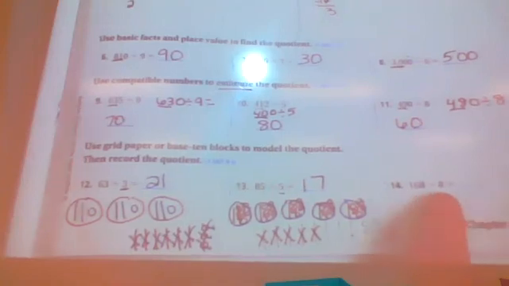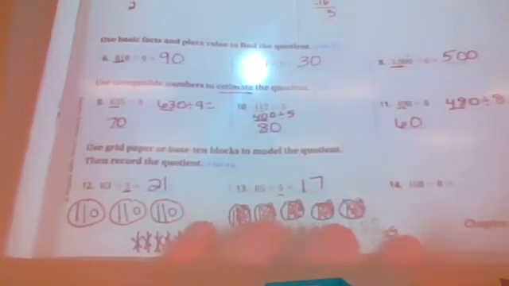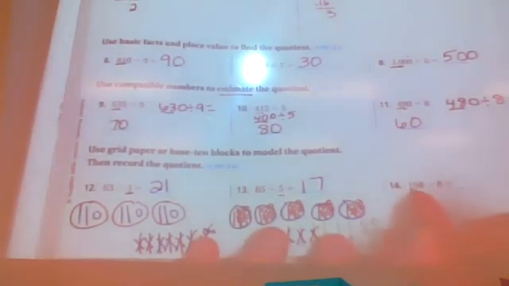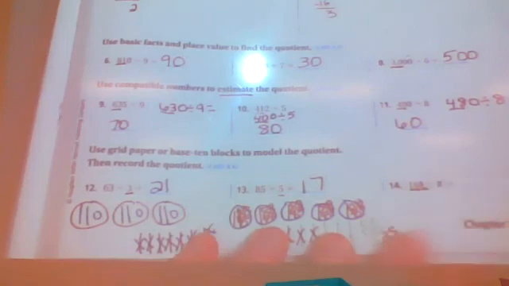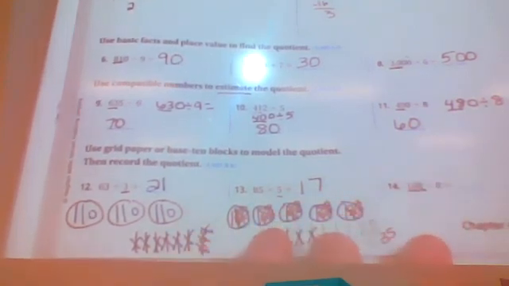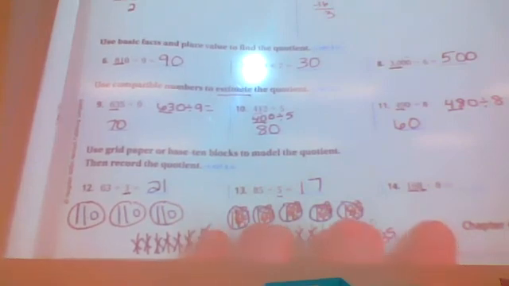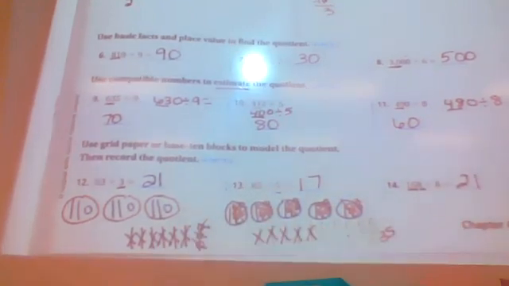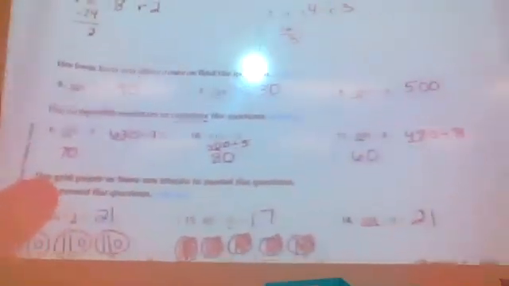All right, I see a couple special facts here, so I'm going to do it a little bit differently. I know if I break it apart, this just happens to jump out at me. The 16 jumps out at me, and the 8 jumps out at me. I know that 8 can go into 16, and I also know that 8 can go into 8. In my head, I know that 8 can go into 16 2 times. I also know that 8 can go into 8 1 time. But that only works if there's special facts or basic facts that jump out at you.